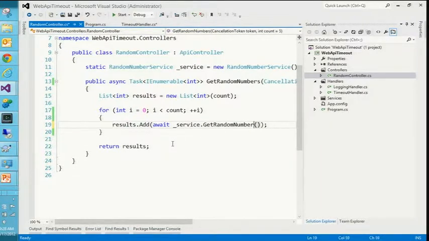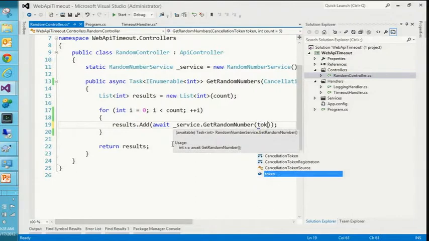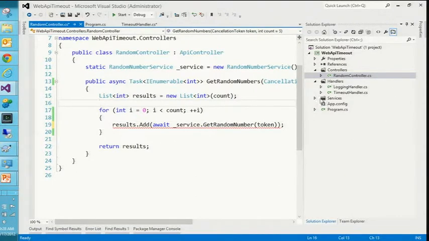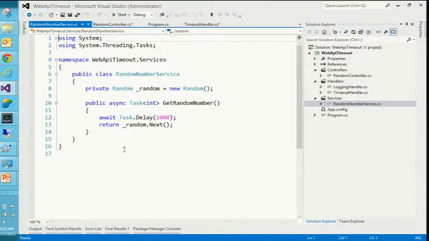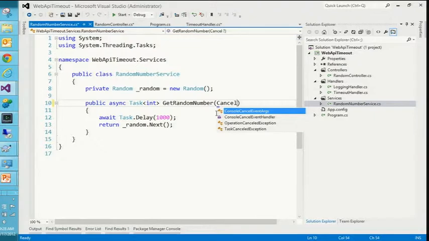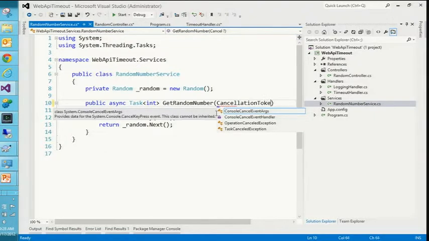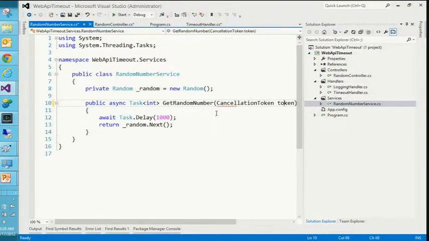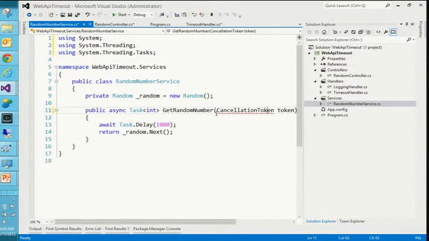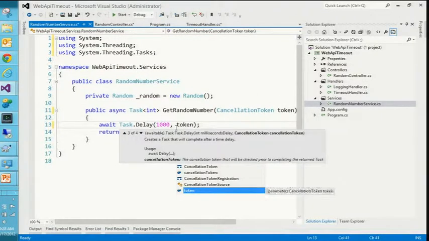So the other thing I'm going to do is, if I didn't do this already, because I don't remember if I did it, I'm just going to pass the cancellation token to the random number service, which you can see our very expensive random number service here is an await Task.Delay. So we'll do cancellation token. And Task.Delay, nicely enough, takes a token, so we can just pass it through to Task.Delay.